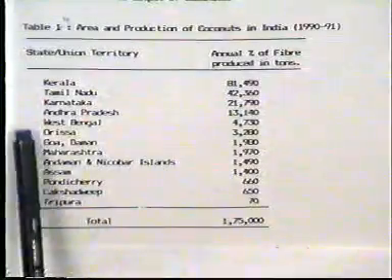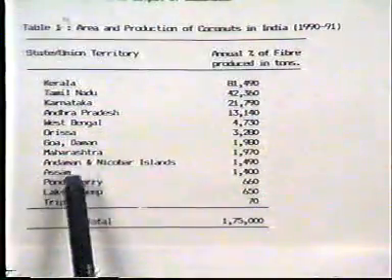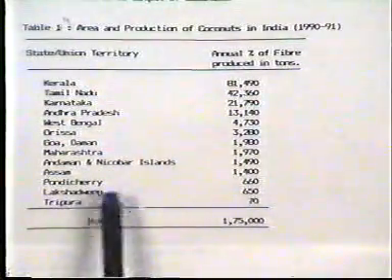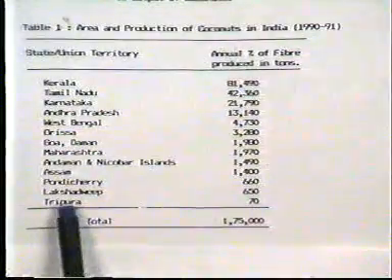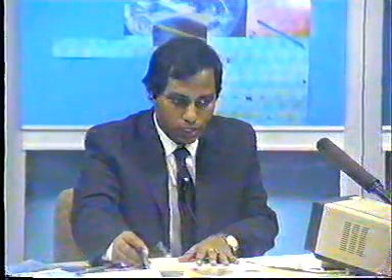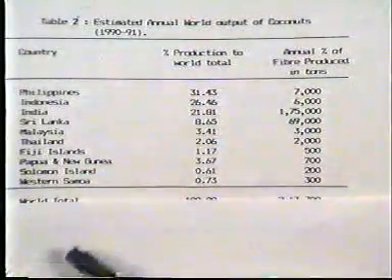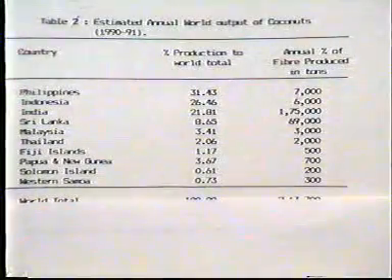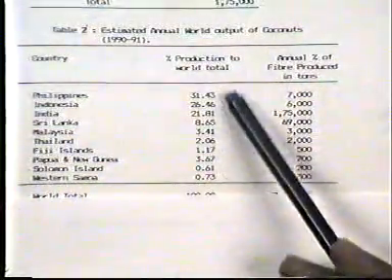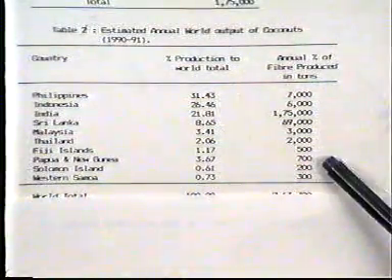These states are Kerala, Tamil Nadu, Karnataka, Andhra Pradesh, West Bengal, Odisha, Goa, Daman and Maharashtra, Andaman and Nicobar Islands, Assam, Pondicherry, Lakshadweep and Tripura. Also shown is the estimated annual world output of coconut from different countries, their percentage of production to the world total, and the annual fiber production in tons.